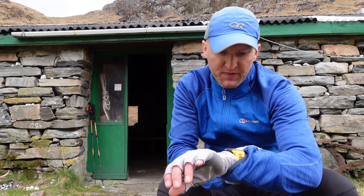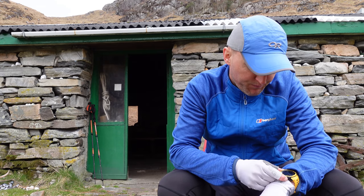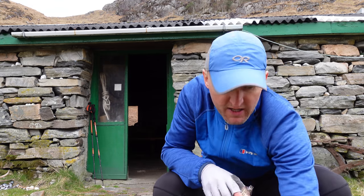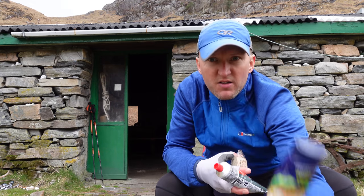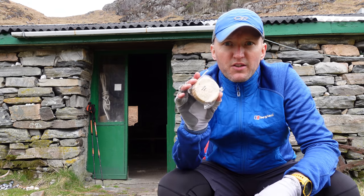It's a well-earned break. That took us four hours and fifteen minutes to get here, so it's time for some lunch — the time is half one. For lunch I've got some oat cakes, tomato puree, some Primula cheese, and a couple of Babybels in there as well just to bulk it up. Oat cakes is going to be my staple lunch — no mackerel wraps this time. Ian, almost forgot to mention — you are 50 today! Indeed I am. Happy birthday. Thank you.